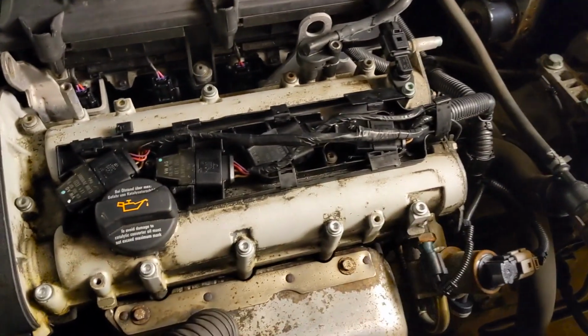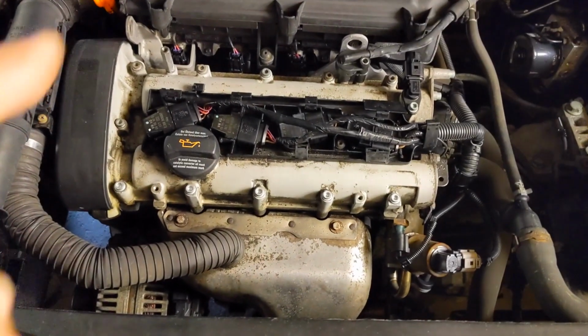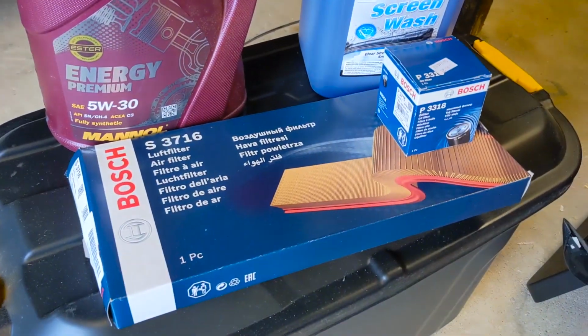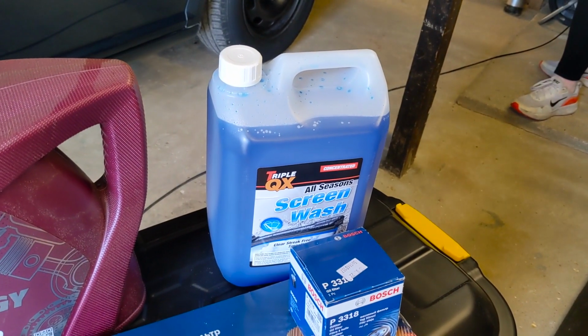And recently we had an oil leak along the front of the rocker cover there. I've replaced these bolts, I've gave it a good clean up, and so far under there she is pretty dry and oil free. So I think it's a good time to give her a good service, change the oil, change the filter and change the air filter over there. So we've got some parts all ready to go. Bosch OEM spec, got some 530 oil, also give the screen wash a bit of a top up.